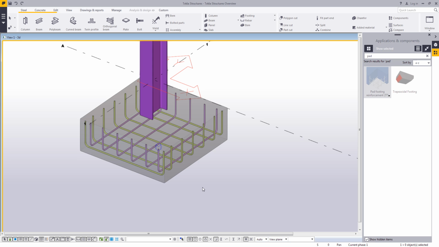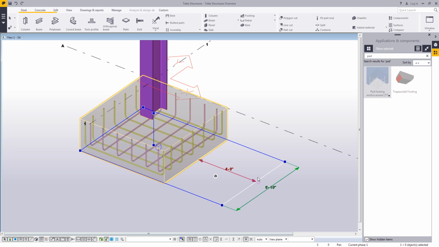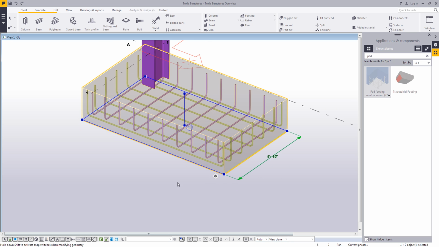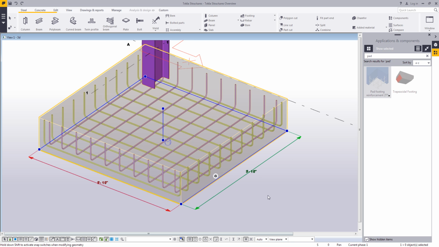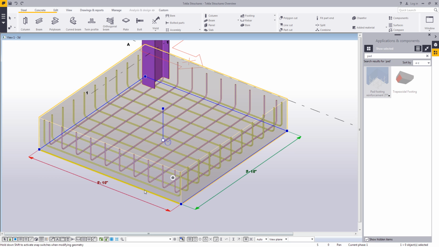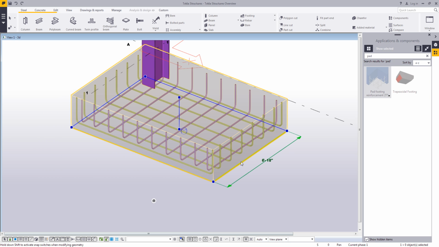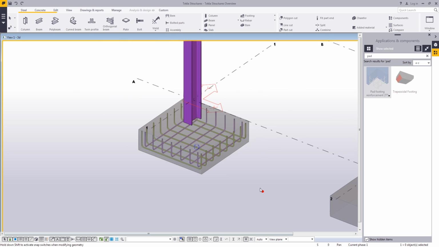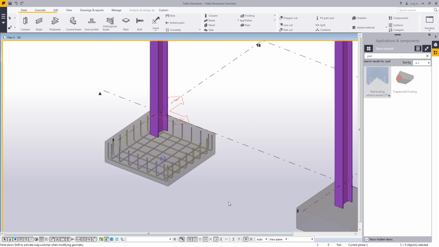Now the reason I'm bringing this in is to show you how, if the pad footing size should change, the number of bars and the spacing of the bars will adjust automatically. If I change the depth, the size will change in that direction as well. So that's a great example of parametrics in the model, and these same parametrics are going to apply whether it's a concrete item or whether it's beam-to-beam framing. It'll read the size and shape, the orientation of the parts, and will automatically match those framing situations.